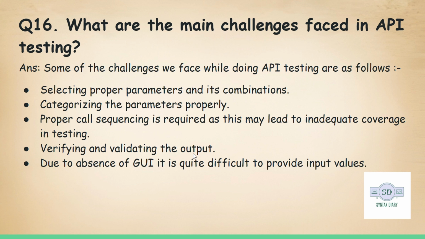Some of the challenges we face while doing API testing are as follows: selecting proper parameters and their combinations, categorizing the parameters properly, proper call sequencing is required as this may lead to inadequate coverage in testing, verifying and validating the output. Due to absence of GUI, it is quite difficult to provide input values.